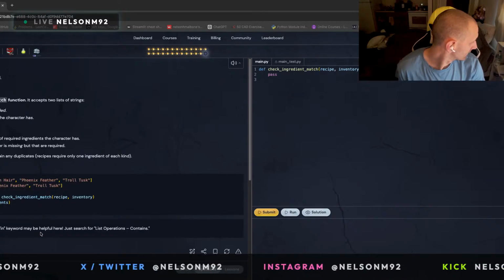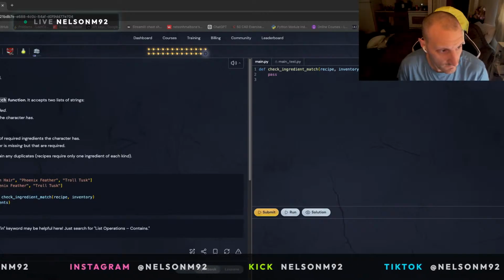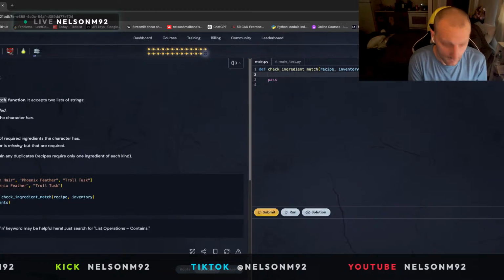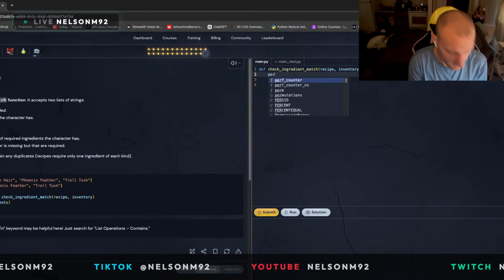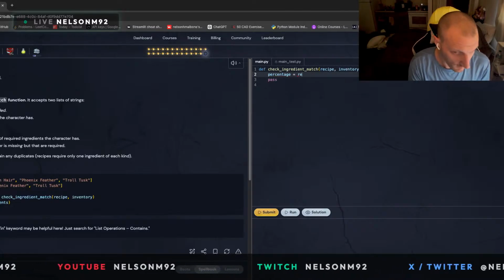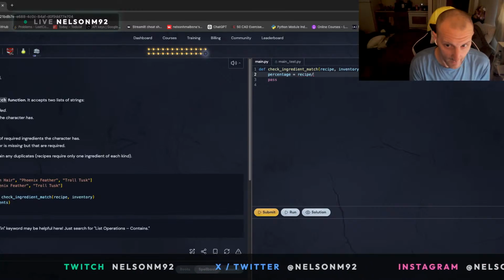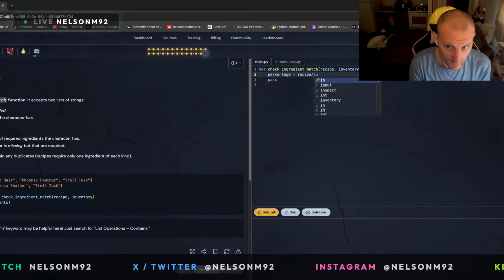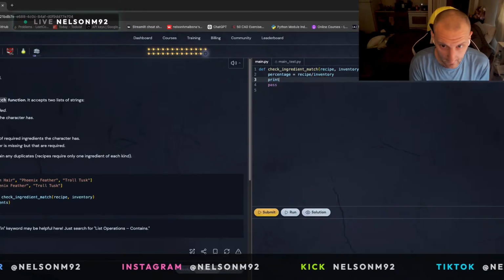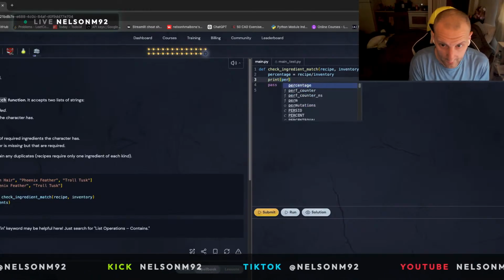So would you do percentage is equal to recipe divided by inventory, then print percentage?